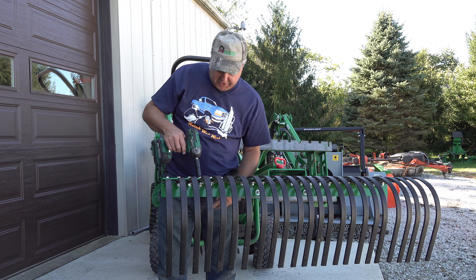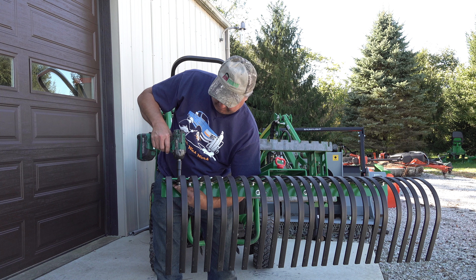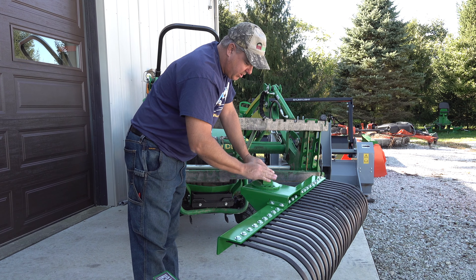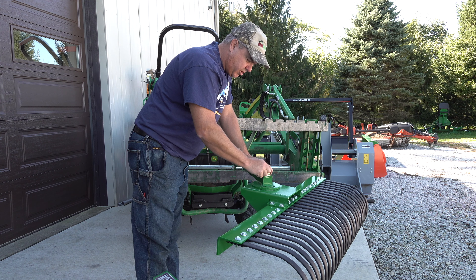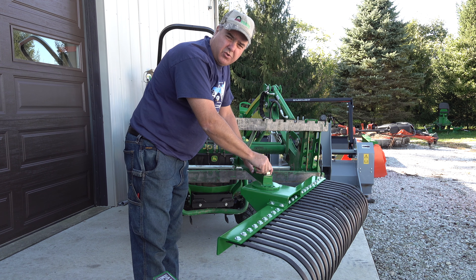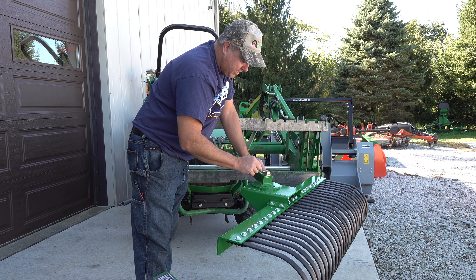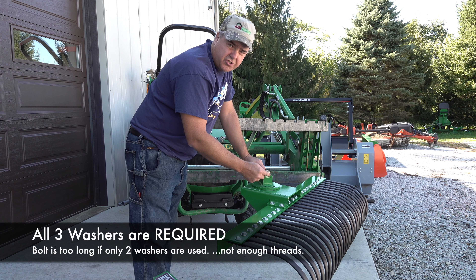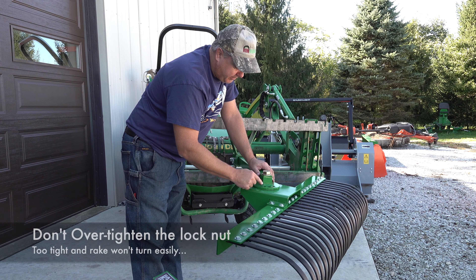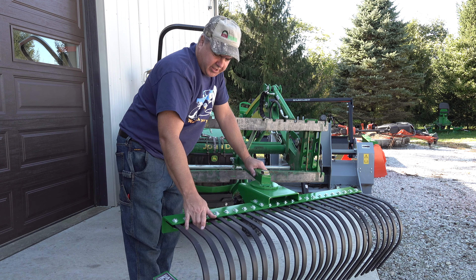Just try to make sure the tines are relatively straight. That's really all there is to the installation. One more comment: this kingpin, or large bolt, is really the most difficult part to install. You need two inch-and-a-half wrenches, or in my case I used a three-quarter inch drive socket with an inch-and-a-half socket on one side. It's a lock nut, so it takes a little bit of effort to get these tightened down. They provide three washers and you need all three — I put one on the top side and the other two on the bottom. I put a little bit of grease in there before I put them together to allow it to swing easier.